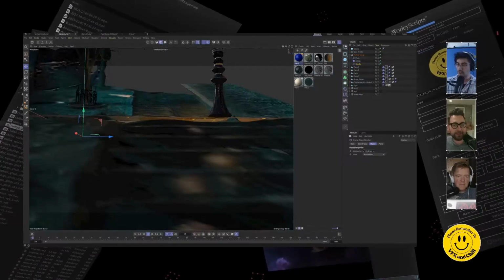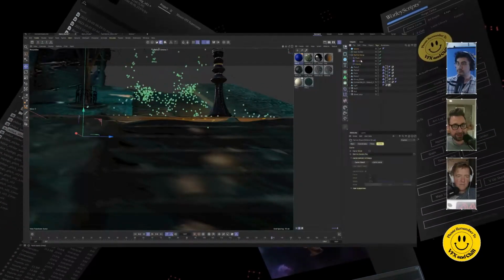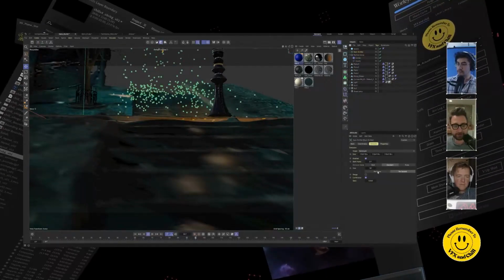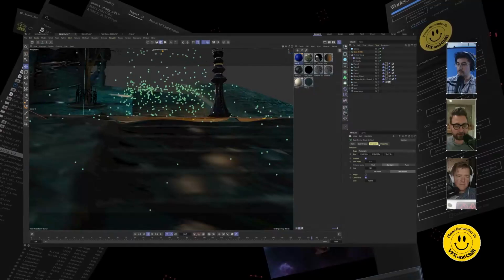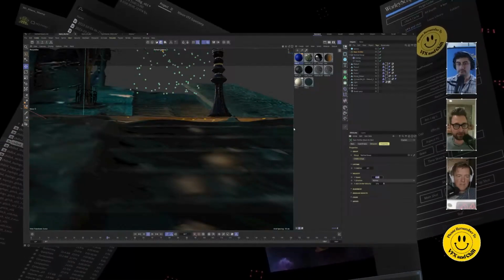We could either turn the whole world down. Let's see, okay, I'm going to get rid of the flocking, and I'm going to make the emitter speed slower. It's not going to fall gently. All right.